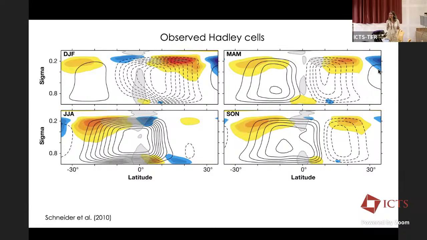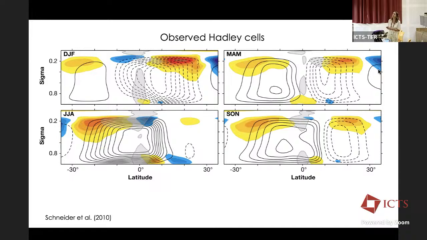extratropics. And here, again, I don't know how I'm doing with time, but I just wanted to show you what we see in the observations, and why there is reason to believe that the Held-and-Howe model doesn't necessarily apply throughout the seasonal cycle of the Hadley cell, and if it does, it only applies for the solstice seasons, especially for the southern cell, so for northern hemisphere summer. And so this is a plot that shows the observed Hadley circulations divided by season: DJF, so December, January, and February, March, April, May, June, July, August, September, October, and November.